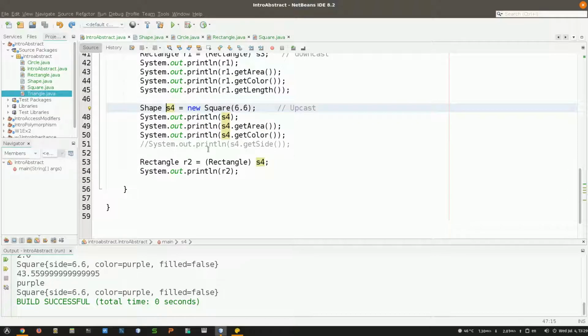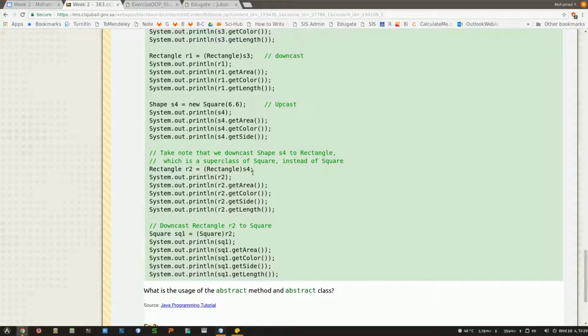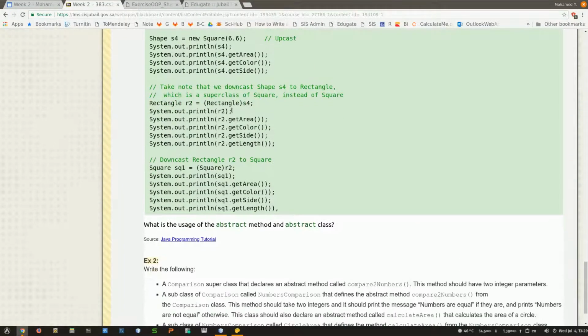That's what it does. If I do a circle between the two, rectangle equal circle. If you just try to make it circle, that's a good question. There's no relationship between circle and rectangle, so you cannot do this kind of upcasting. Circle inherits from the shape. The only time you can put a class into another class is if it's one of its subclasses. Okay, so that clears out this thing.